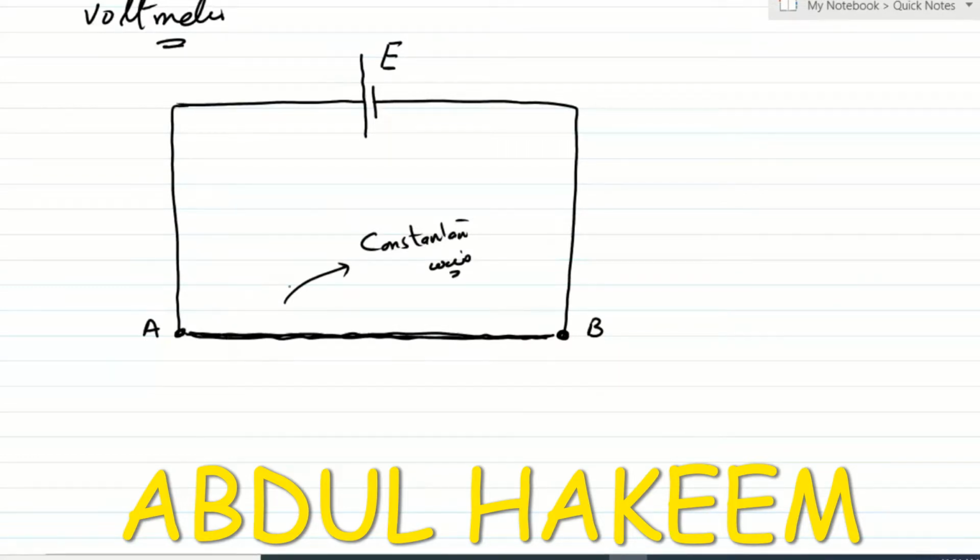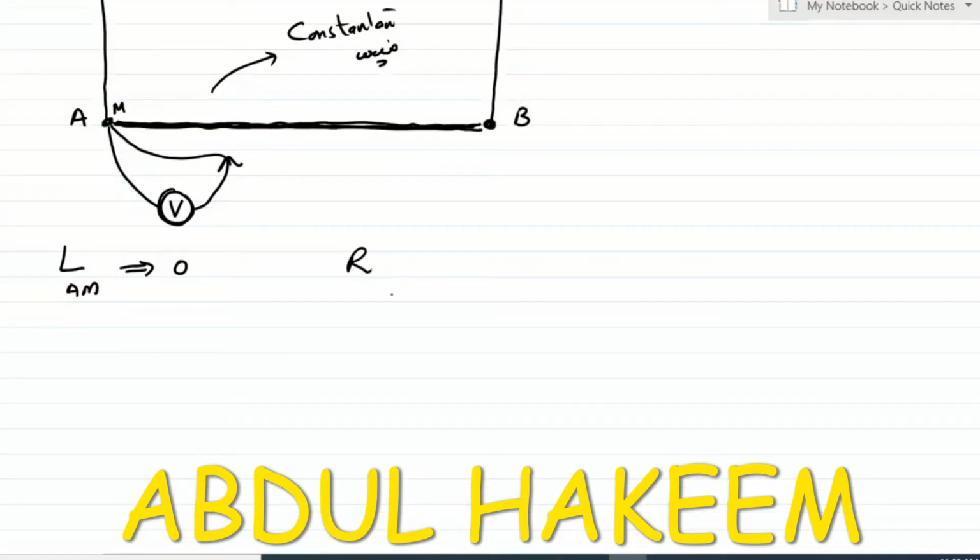So first theory. Suppose this is the battery of EMF E, with negligible internal resistance. It's connected to two copper wires of negligible resistance. The point is B, and a high resistance wire is connected between A and B. It's also known as a 10-10 wire. We call it just a resistance wire, okay? So the resistance of the AB wire is very high.